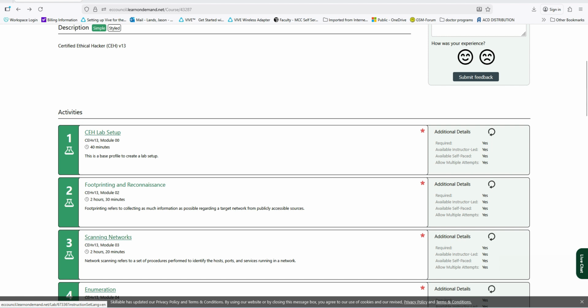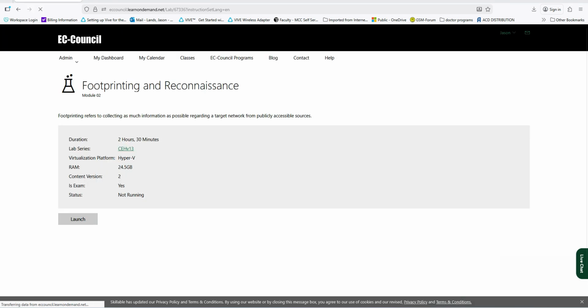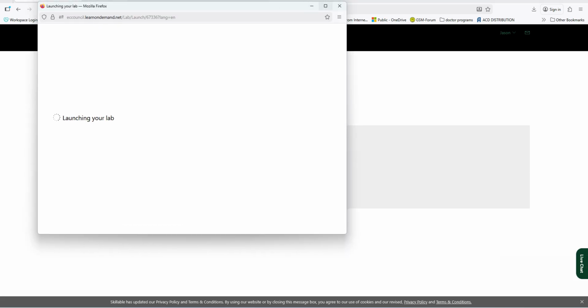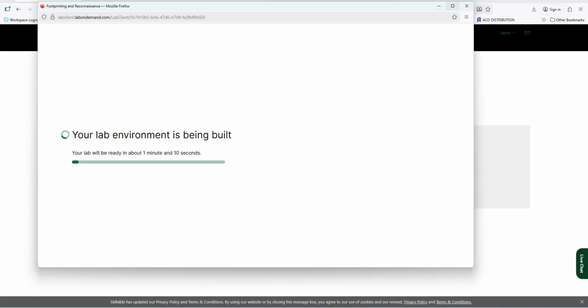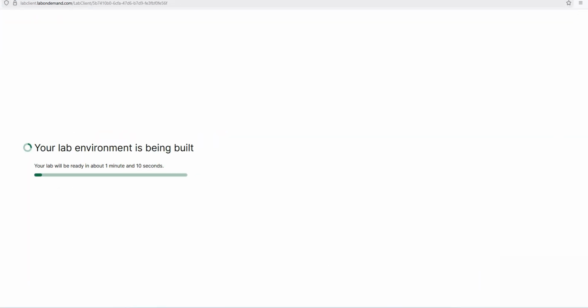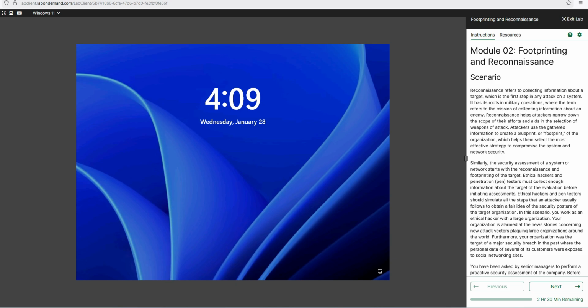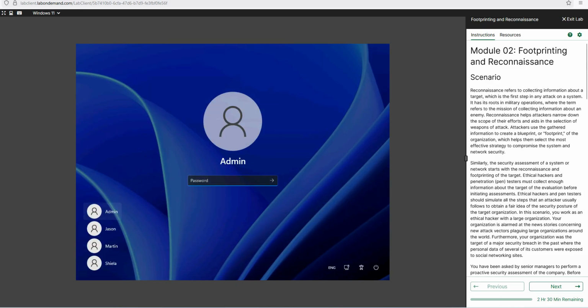So in your environment, you'll just start the lab, and it should take some time to boot up. Alright, so the lab is booted up, and you have your scenario in your reading here. So make sure you read through it. Don't just try to skip through and get your answers for the questions. Make sure you read through so you understand what you're doing and the purpose for it.